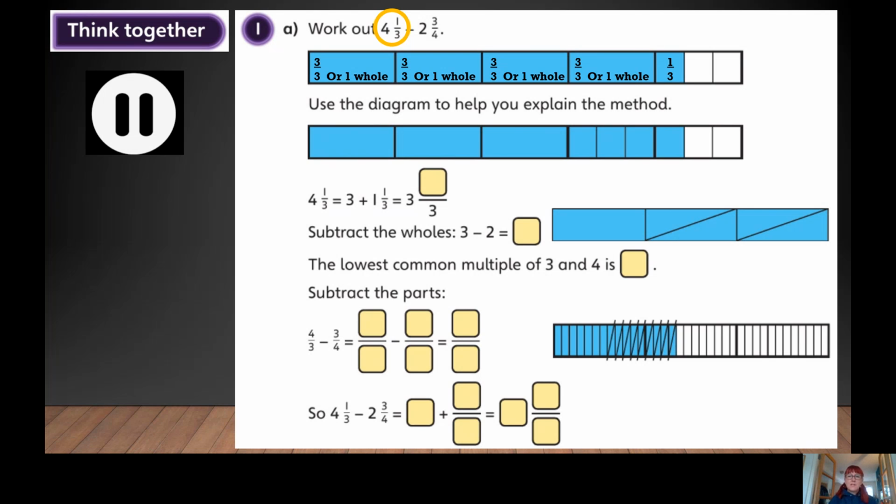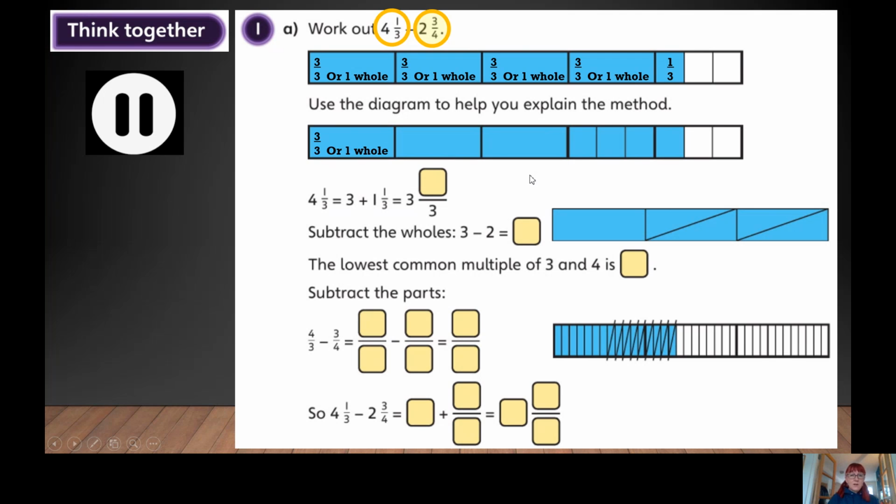But we're talking about strategy 1 and exchanging. So how about 2 3/4? Well, we're not on that bit yet because we need to now think about converting our 4 1/3 here into something more manageable so we can subtract 2 3/4, because 1/3 is less than 3/4 and that's quite tricky to deal with. All right, so where do we get to? Second diagram showing the exchange, and it's something about this bit here. What have we got to find the equivalent to 4 1/3?